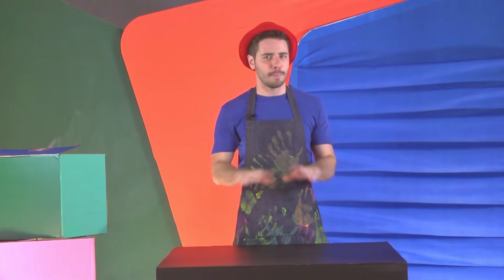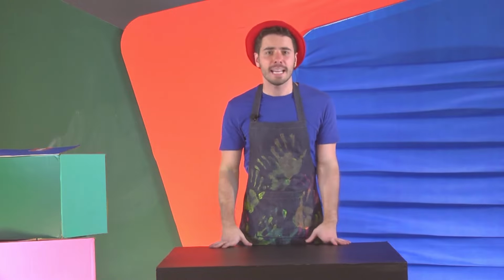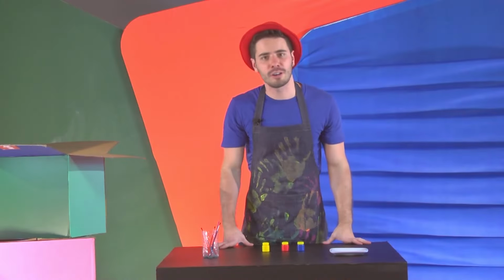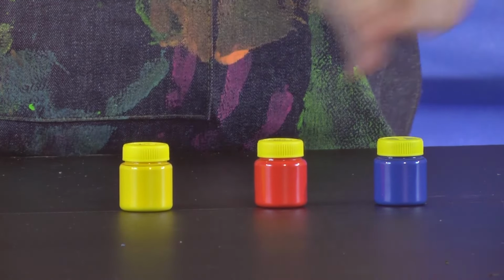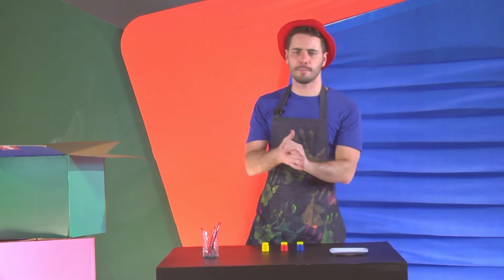Do you know that we can make some colors? Let's play with the colors and see what we can discover together. Are you curious to see what will happen? Are you ready? Let's do it. I have three colors here. Yellow, red, and blue. So, let's play with them.